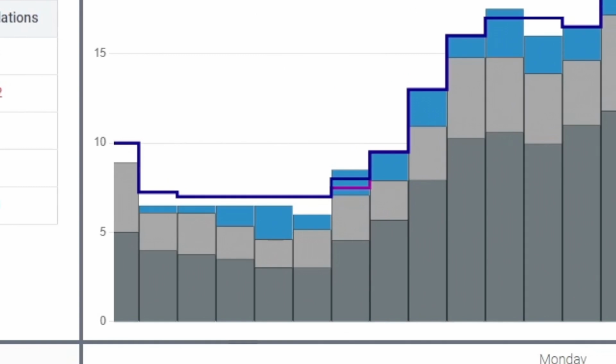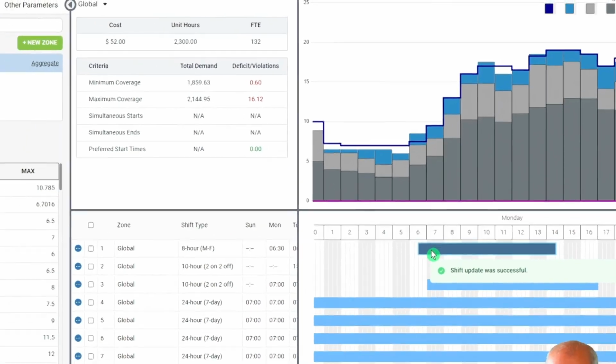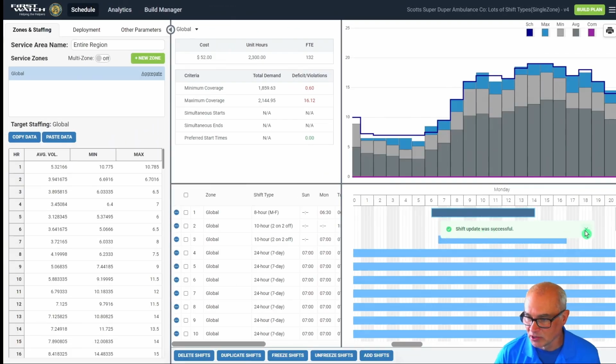The purple line is showing the new schedule, or the new scheduled hours, versus the blue line that is the existing schedule hours. If I unclick that or let my finger up off of the left click button, it will let me know that the shift date was successful, and the purple line goes away.